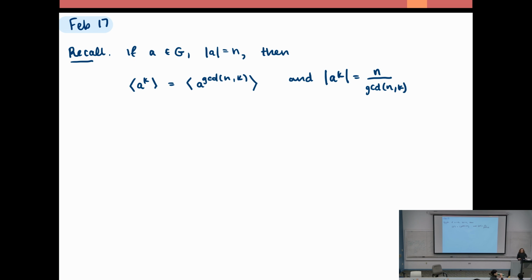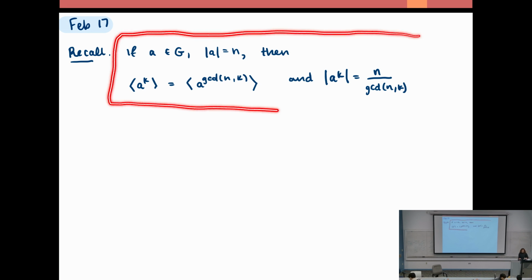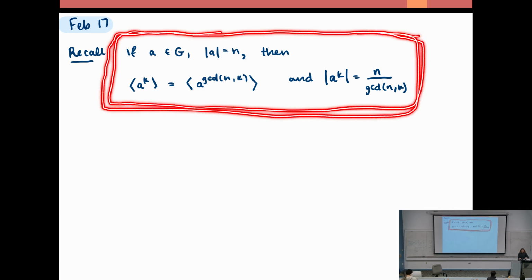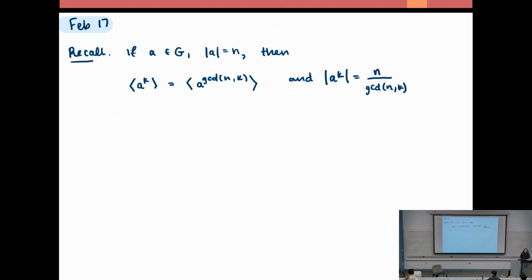Okay, let's get started. So last time we introduced cyclic groups and we proved a couple of first properties about them. So this was one of the statements that we proved, and this is going to come up a couple of times today. A lot of the arguments revolved around using the division algorithm, and that is going to continue today. So let's just quickly see an example to show how you might use this theorem from last time.